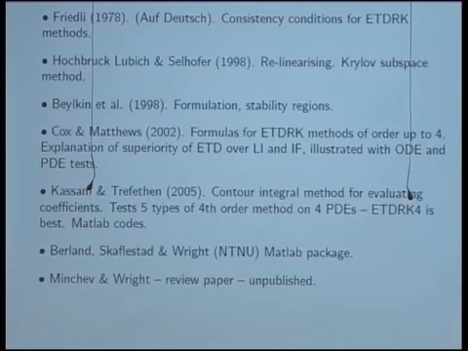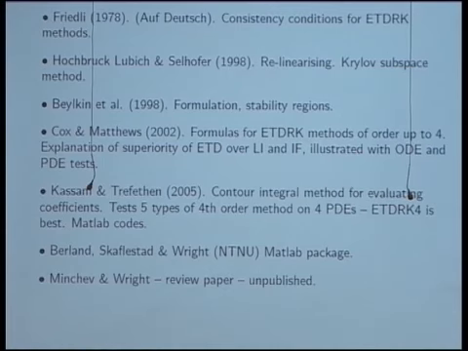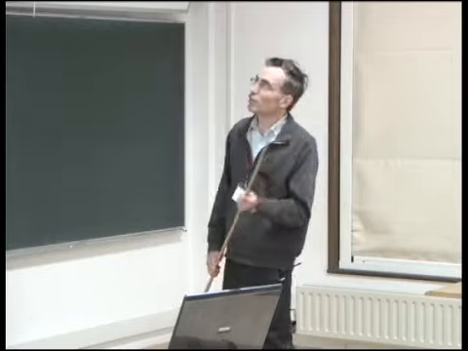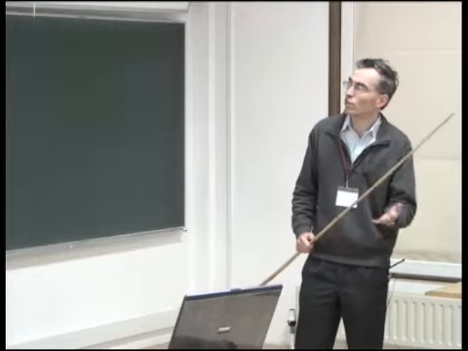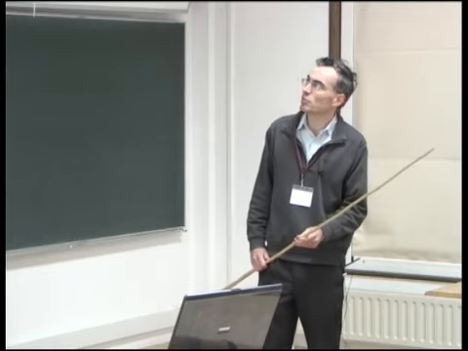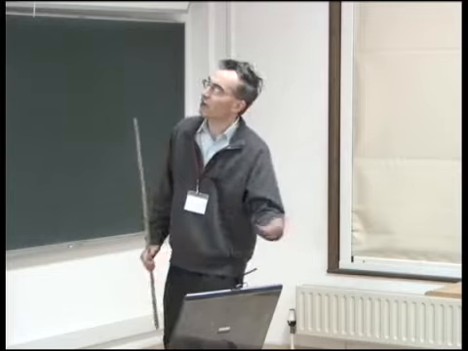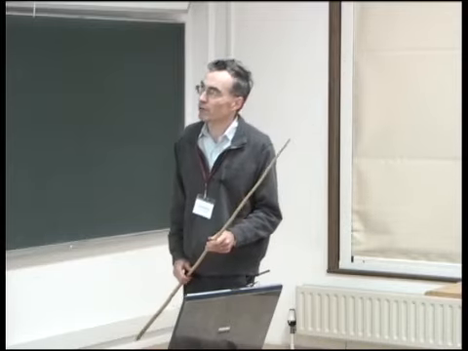There's an interesting paper that unfortunately is in German from a conference proceedings, so I think we could be forgiven for not knowing about that one, which actually develops Runge-Kutta methods of this type. There is a paper by Hochbruck, Lubich, and Selhofer, which takes a slightly different approach, in that their paper is more where we really linearize each time step and compute the exponential of the Jacobian using Krylov subspace methods. Whereas the approach that I'm thinking of is where we take a fixed linearization and work with that fixed linearization throughout.